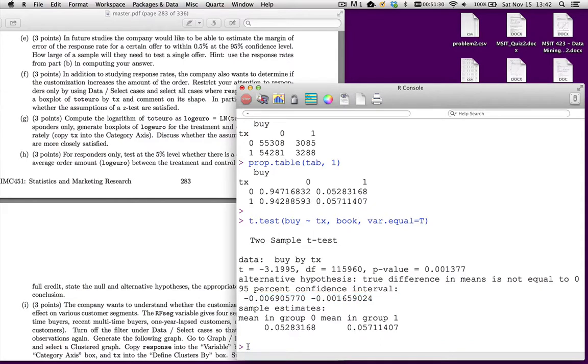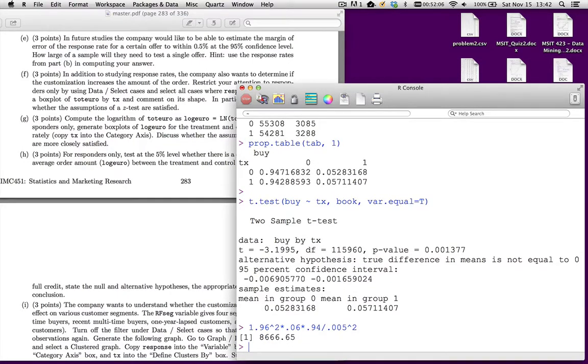So 95% confidence means 1.96 squared. Now I need sigma squared. A conservative estimate of a typical response rate, the most we'd ever get, would be something like 5.7 or maybe 6%. I'll use 6% to be a little bit conservative. So times 1 minus 6%, which is 0.94. And then I have to divide by e squared, so 0.005 squared. That's coming from this, so 0.005. I need a sample of about 8,500, 9,000, somewhere in that region is correct.